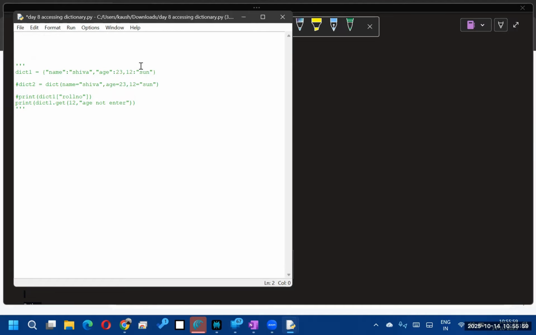Now we'll have a list. List1 will have some data. So now I want to convert it into dictionary. dict1 equal to dict of list.